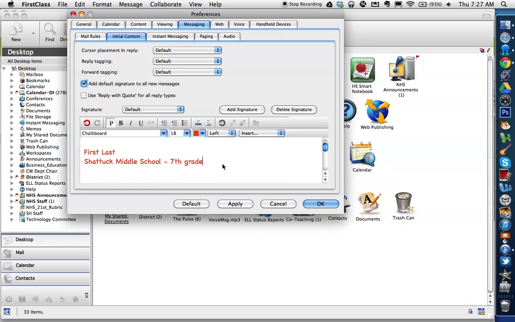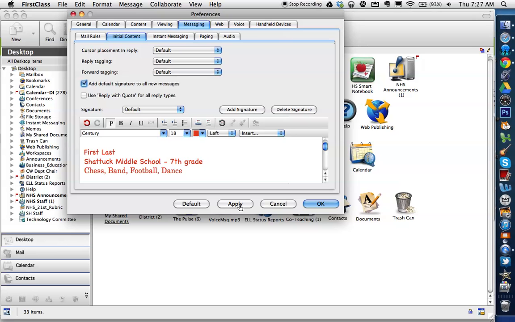Okay. The last thing you could do is, if you are involved in any type of activity that you want to be known for, for example, you saw that I listed the classes I teach. You can do that too, or other events. It might help whoever you're sending an email to know what you're involved in. So you can add that if you're in, let's say, chess, band, football, and you might also be in dance. I don't know. So go ahead and do that.